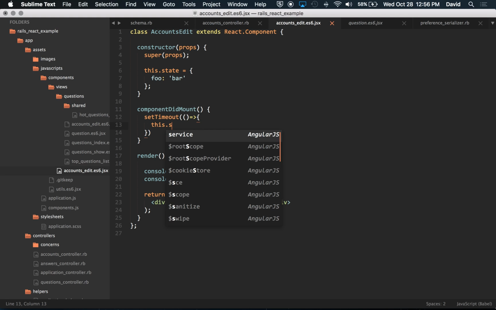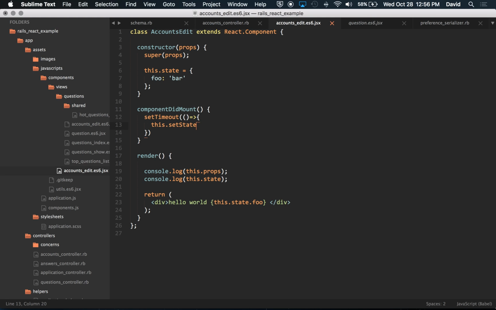Do I see a hash rocket? So yeah, this is how you update the state. And we'll do this in, what, 2 seconds. And component did mount is generally the place where you want to set these things up, right? And I'll show you what this does.